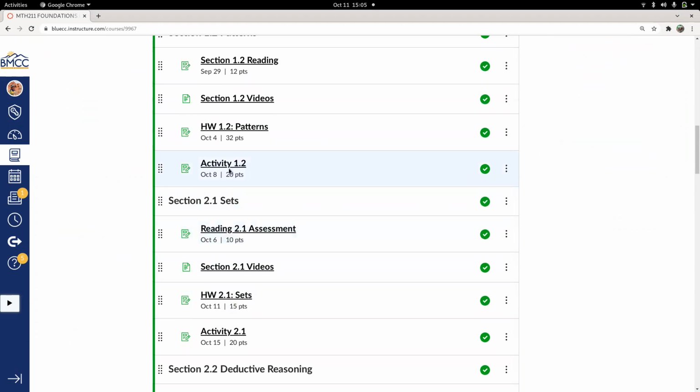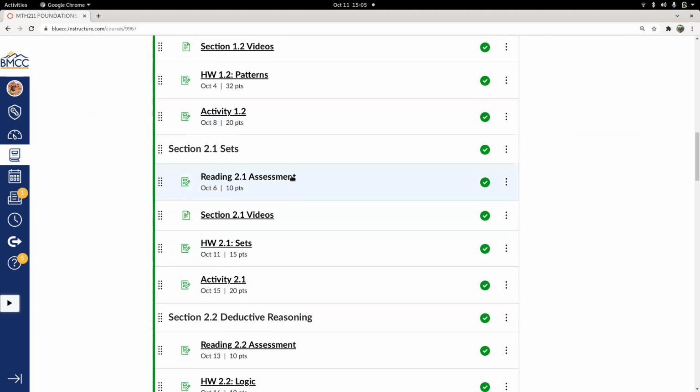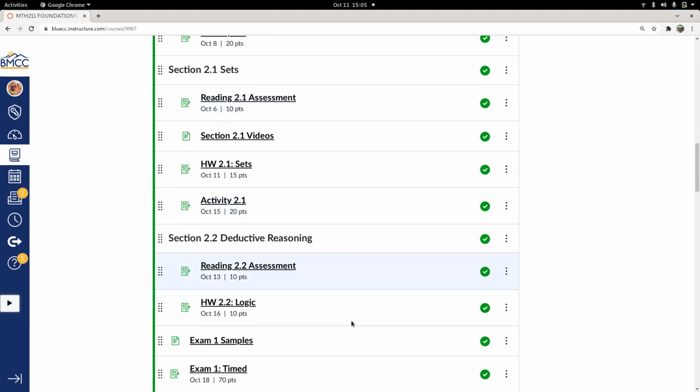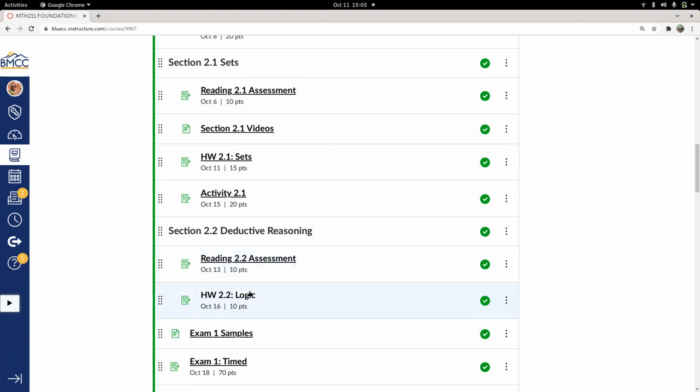I still need to grade your activity 1, 2, and then your reading 2, 1. And I would highly recommend doing activity 2.1 before the 15th. Today would be a good day to work on that if you haven't already. We're going to talk a little bit about that today. There isn't an activity for 2.2. I didn't like the one in the book, and I didn't have a good replacement for it. The logic chapter is pretty basic, so I think we're just going to do without a special activity there. We'll just have reading and homework.